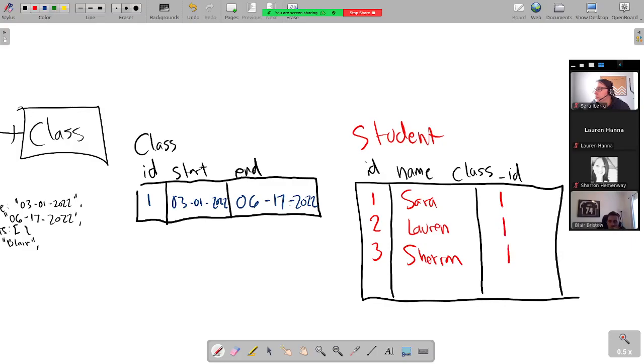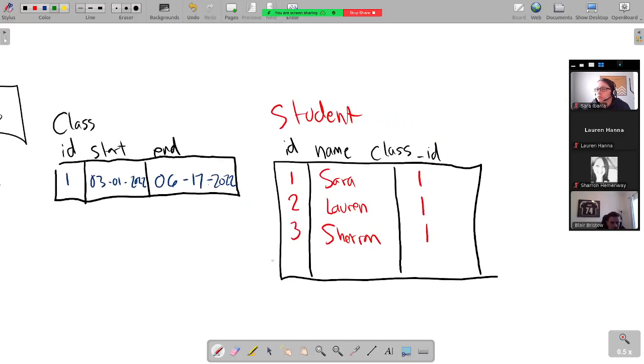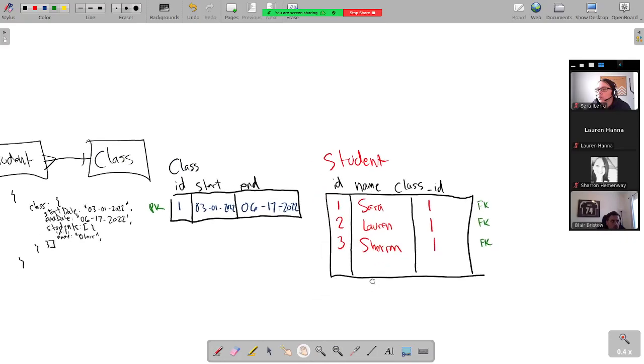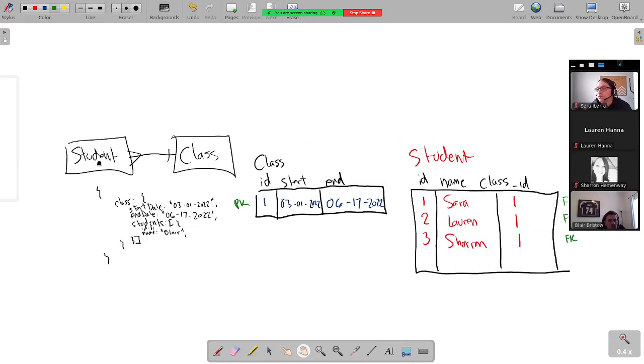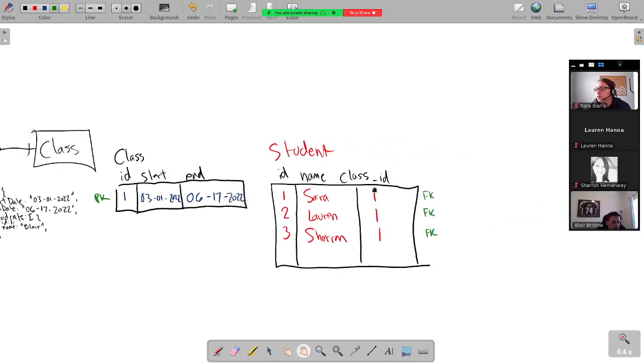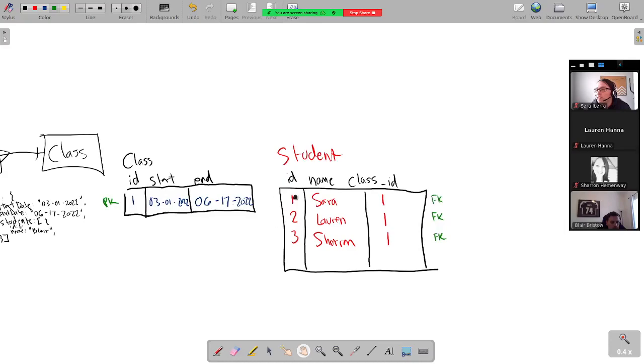class one. So if you've been through this part of the readings and exercises and stuff, you'll note that these are foreign keys and these are primary keys. So we can model this exact same thing by in the student table, which that's the many side. This foreign key always goes on the many side. We just put the ID of that thing here. And from that, we can recreate this same thing. We go, and then replace this ID with all of the stuff that's part of the class table's primary key one. If you can find that record, Sarah's start date is 3/1, Sarah's end date is 6/17, all the way down.